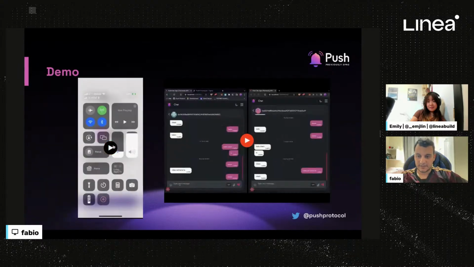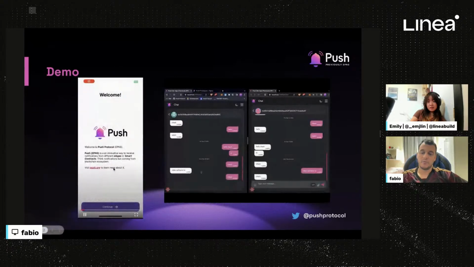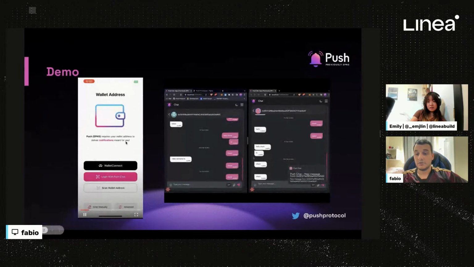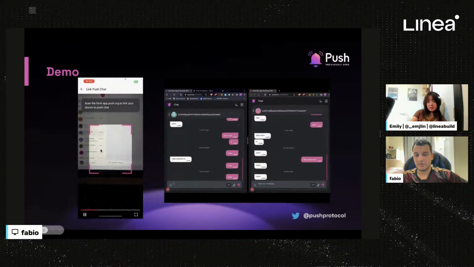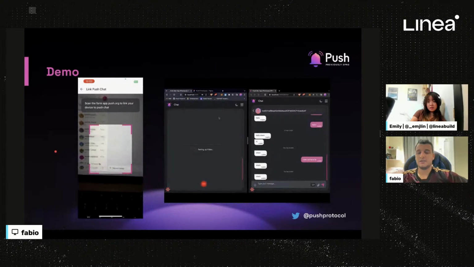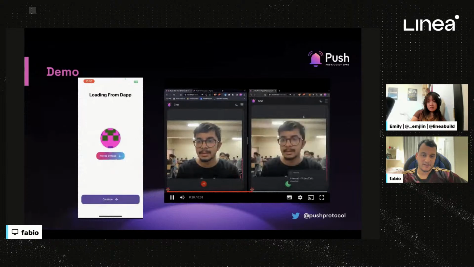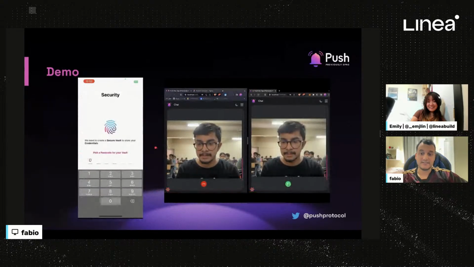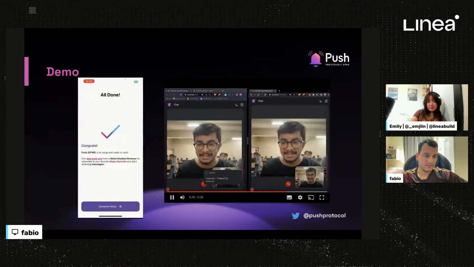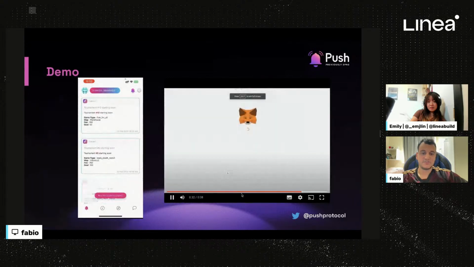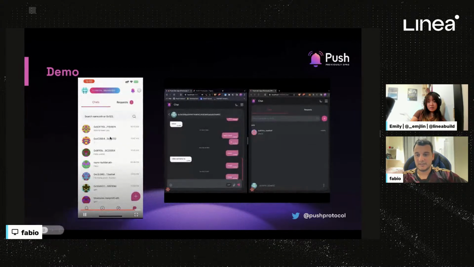I have two videos here that I can quickly show. Here on the left, I'm showcasing our mobile app and how you can link your mobile app to your account. Just scan a QR code in the Push app, then all your chat messages are instantly loaded into the mobile app. And here on the right, we have my friend Madhur. He's the one currently developing Push Video, and he's video calling himself. This is an old UI, made a couple of months back, but it shows how video call works. And here on the left, we can see all the notifications on the phone, and then all the chat messages.